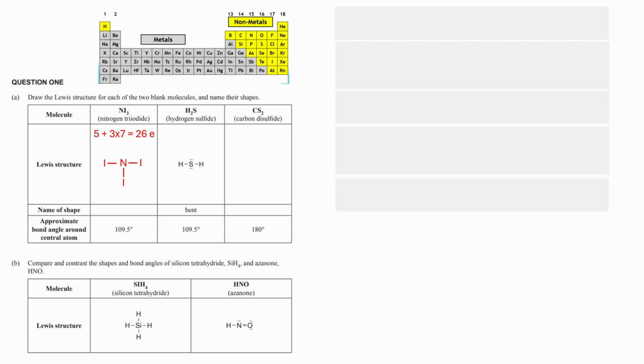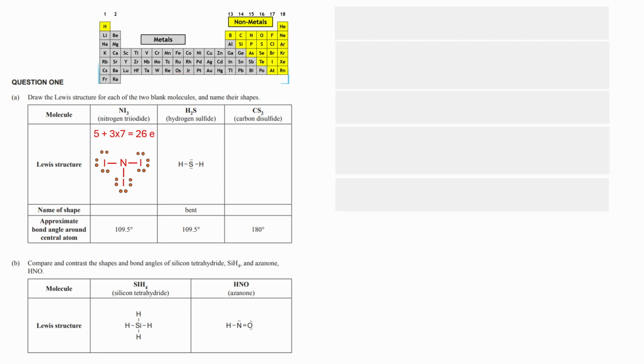The next step is to make sure each of the outside atoms has 8 electrons allocated to it. So we give 8 electrons to each of the outside atoms, unless it's a hydrogen, in which case we just give it 2. Let's give these iodines 8 electrons each. That's 2 from the bond and 6 from these lone pairs. And let's do that to each iodine.